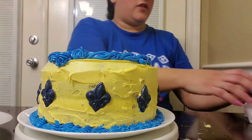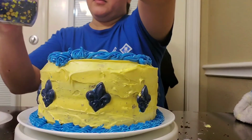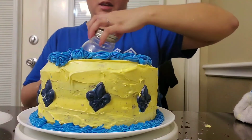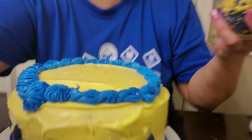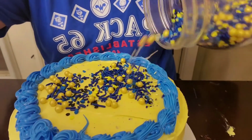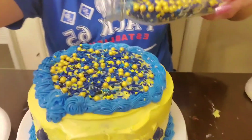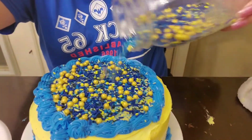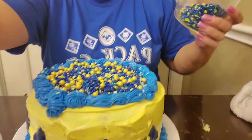Yummy. Now for the fun part is our sprinkles. Take our sprinkles. And yes, I am going to dump all of those sprinkles right onto this cake. Yum! That looks delicious. All right, friends, that is how you make the most awesome blue and gold cake.